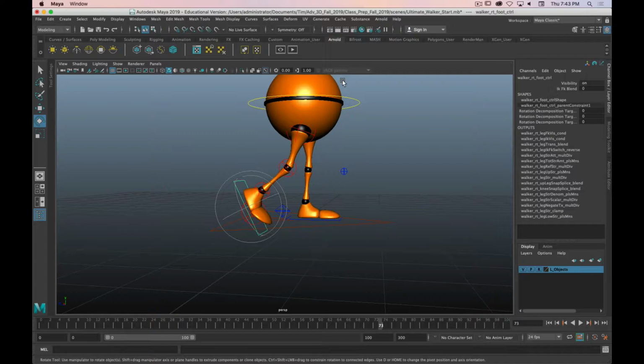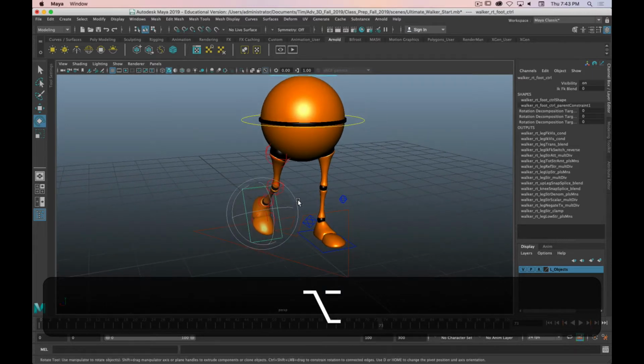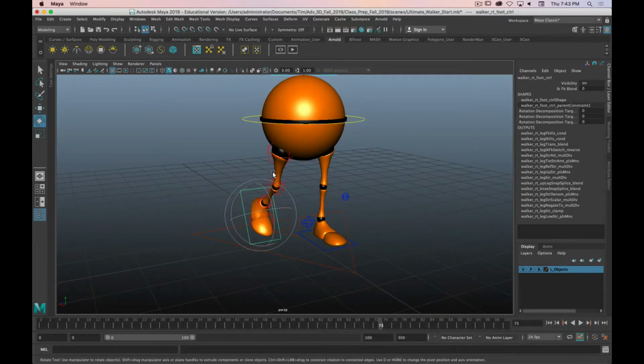Most rigs will have this control in some form for each of the limbs. Usually, you'll want to keep, I say usually, you can go either way, but usually you'll want to keep the legs at IK because you want the feet to stay planted, and you'll want the arms to be at FK.